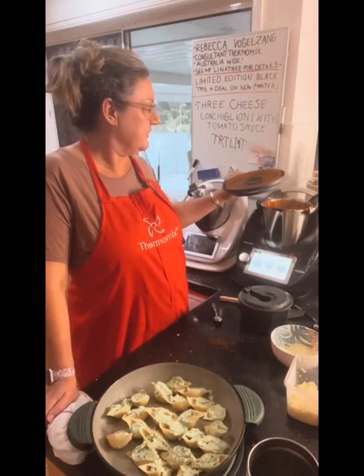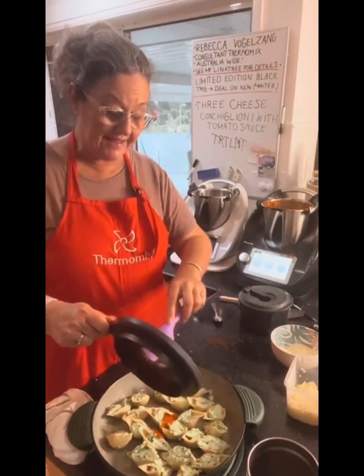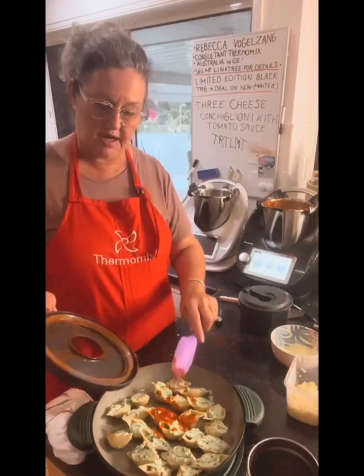Schnitties! Oh, we love a schnitty. Oh, look, I've just splashed sauce everywhere there because I wasn't really paying attention. All over my black. I tell you, that's one thing I love about a black TM6, you cannot see the mess as much as you can on your white.